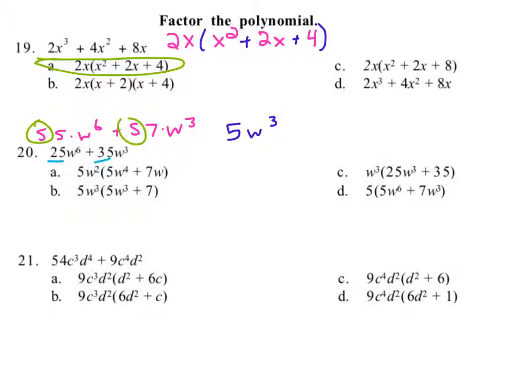Okay, and we then say, okay, what's the number that's left in that first term? Well, we took a 5 out. There's another 5 left there. And if we used 3 of those 6 w's that were multiplied together, we have w cubed left. Again, you can put that back together, multiply together to check and see that it does indeed equal 25w to the 6th. And it does.